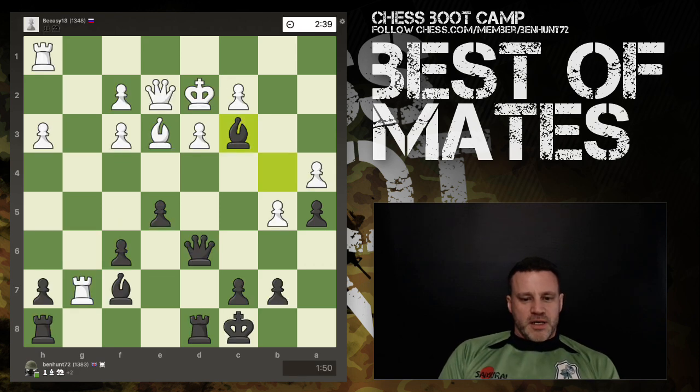Alrighty, next up. Right, so black checks the white king. King captures. Same pattern as we've seen before.